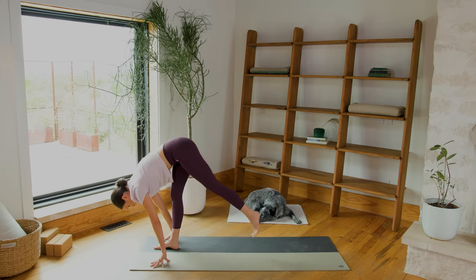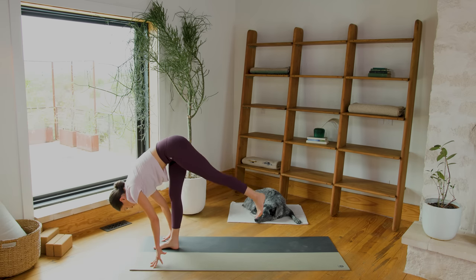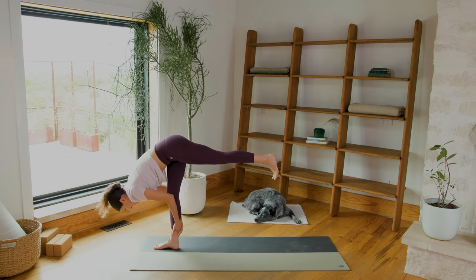So it may just be a little lift and lower, or you may start to shift your weight forward, draw your nose towards your knee, or keep your gaze straight down, find your drishti. Dial the left toes down and breathe as you continue to recruit your center, your core muscles here more and more.